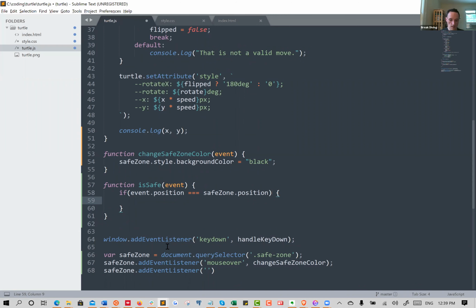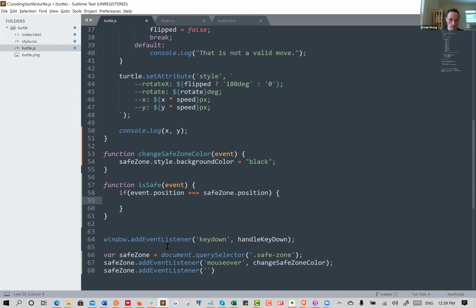So maybe X and Y is right there. We can store X and Y, and we pass in X and Y. Yeah, I think it's going to work. Let me just see if get position works. No, it's still not a number.